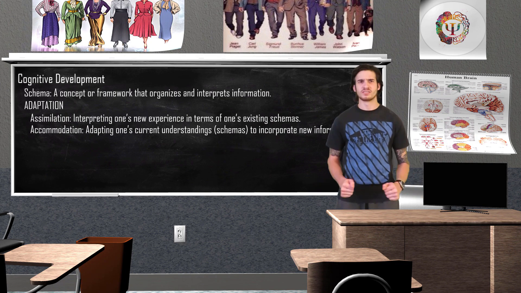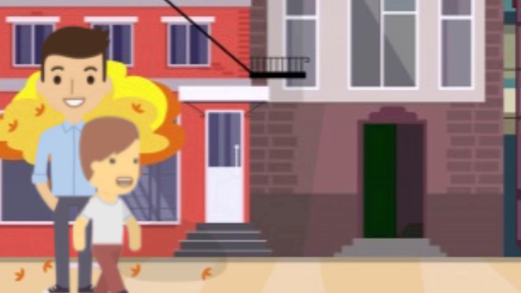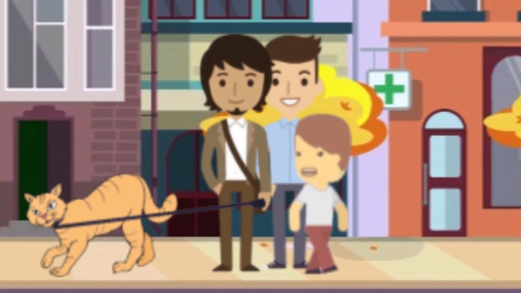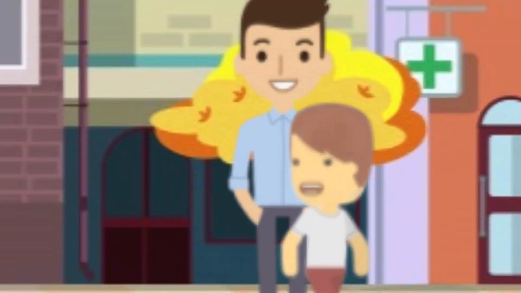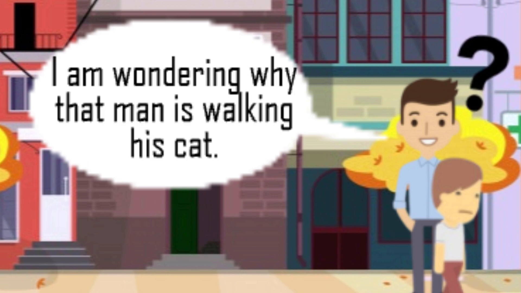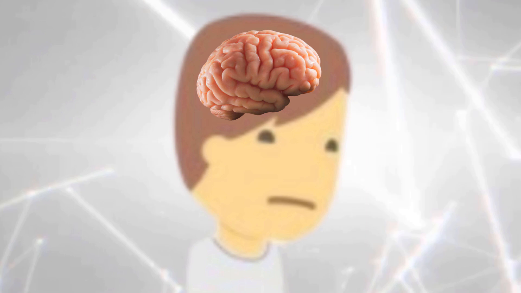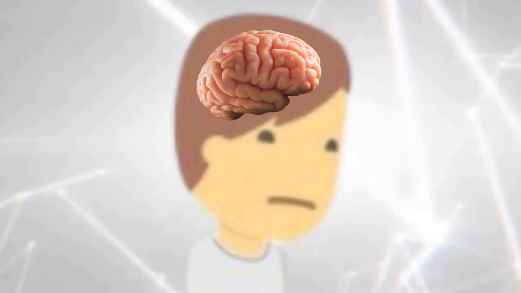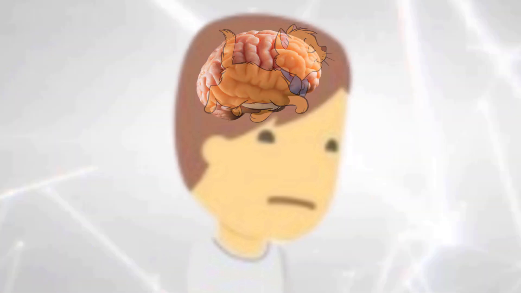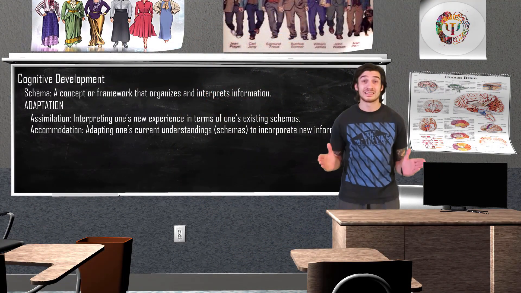Two-year-old Billy just learned what a dog was from his picture book. Later that day, Billy sees a cat and calls it a dog — he is trying to assimilate this new animal into an existing schema. Billy's dad corrects him and says, no Billy, that's a cat. Billy then accommodates his schema for animals and continues to modify it to include things such as a mommy cat, a baby cat, a cowboy cat, a pirate cat — whatever. Children are basically just going to constantly modify their schemas as they interact with the world.